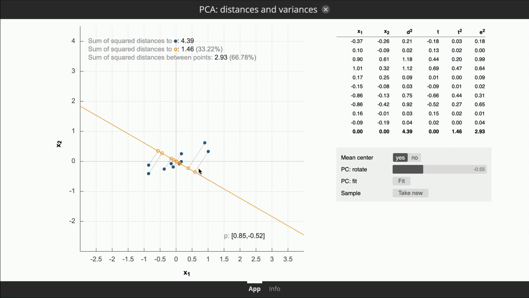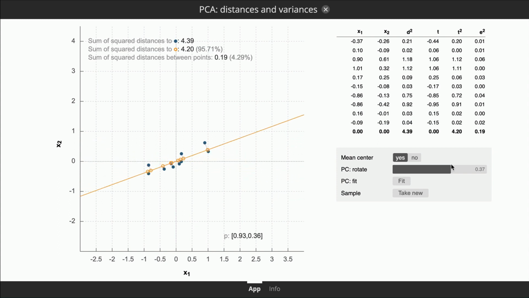Projection is simply, you can think of it as dropping this point onto a line. The angle here is 90 degrees. This is the distance between the projected point and the original one. Okay. And then you can see that depending on the angle, I can have different spread of the orange points. For example, in this case, the spread is the smallest. And in this case, the spread is almost the largest.